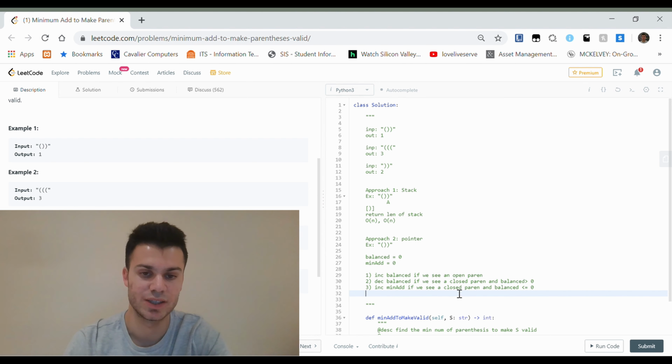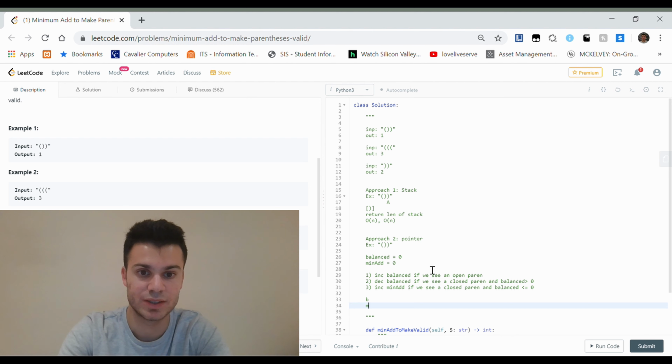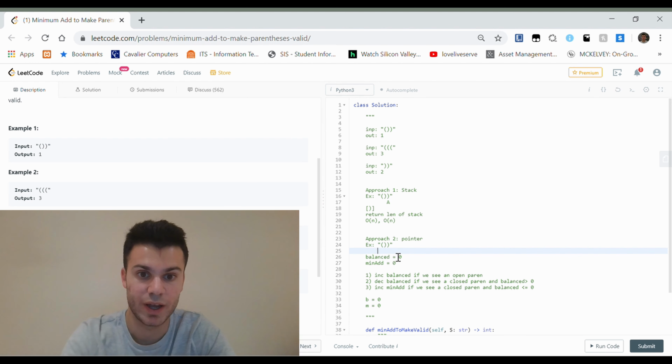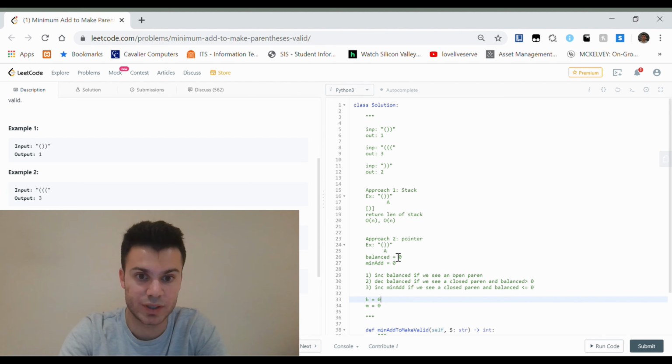And essentially, just to run that on this example, we have balance and min add. We're going to set those equal to 0 and 0 to start. And then we're going to walk through the array. When we're at pointer A, we're going to increment balance to 1. Now we're going to walk pointer A to the closed parenthesis, so we're going to decrement this to 0. And then we're going to walk one more to the last one.